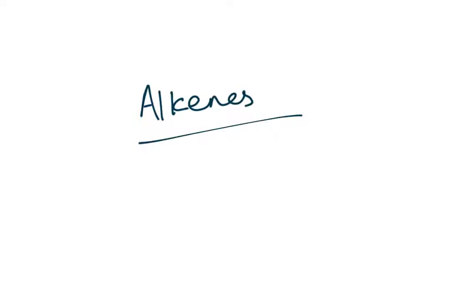Okay, so today's lesson we're looking at alkenes. Now alkenes are another hydrocarbon molecule. It's another family of molecules. In fact, it's a homologous series. So we've already looked at alkanes and looked at the homologous series of alkanes, which were all single bonded hydrocarbon molecules. And we're now going to look at the family of alkenes. They're hydrocarbon molecules, so they only contain carbon and hydrogen.